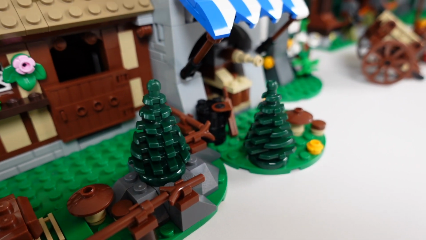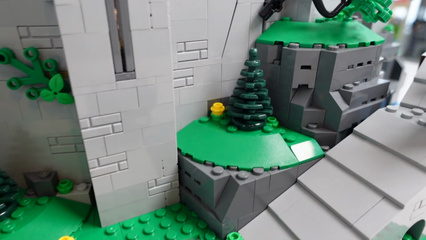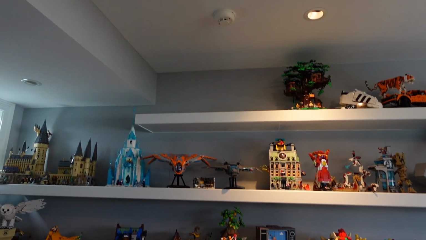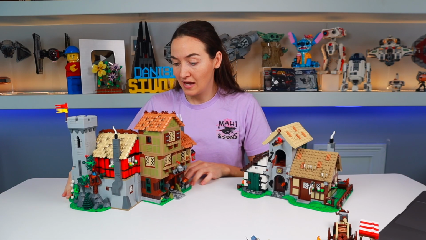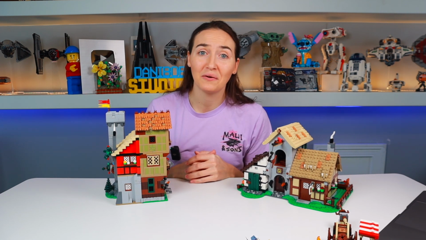I love how the architecture and landscaping just fits perfectly with the Lion Knight's castle, but I do think that the medieval blacksmith is a little bit larger. I feel like this is scaled better for the castle. And that is, of course, where I'm going to be displaying it, not opened up because I need to conserve shelf space, probably along with almost every other LEGO collector out there.